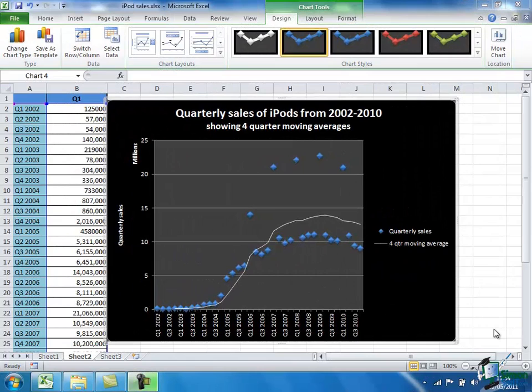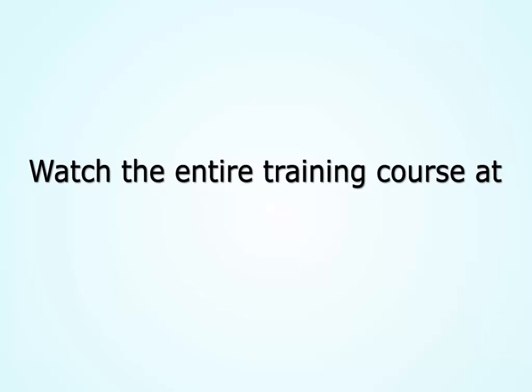In the last two sections we've been looking at trends, and as I said right at the beginning of these two sections, trends are almost invariably in relation to time. And it appears here that we have a good example of a trend over time. But as we'll see, with Excel 2010, you may think that you're working with time, but sometimes you aren't. In fact, in the example we've just done on the iPod sales, we've not actually been working with time at all. And I'm going to explain this to you in the next section. So I'll see you then.